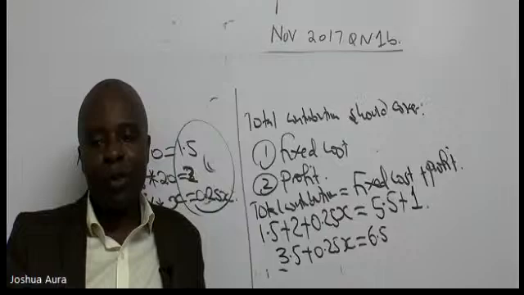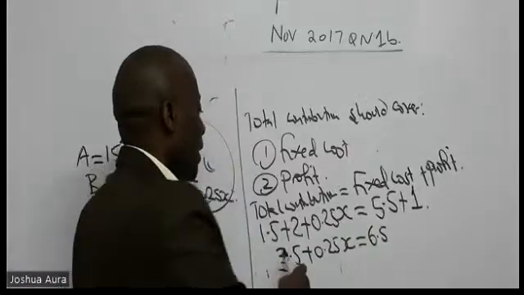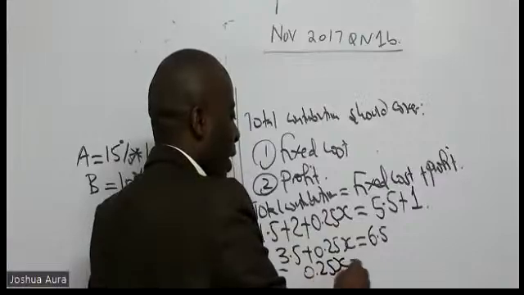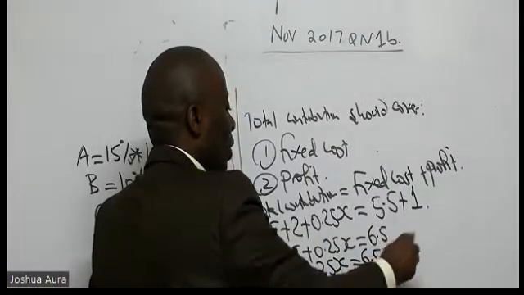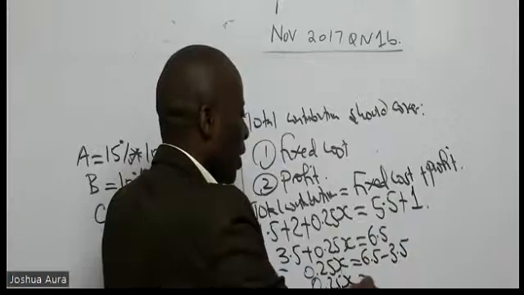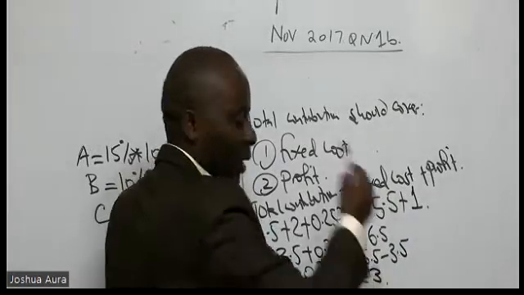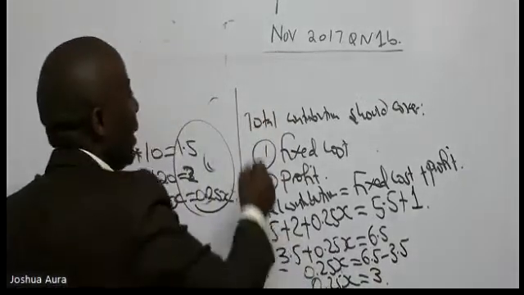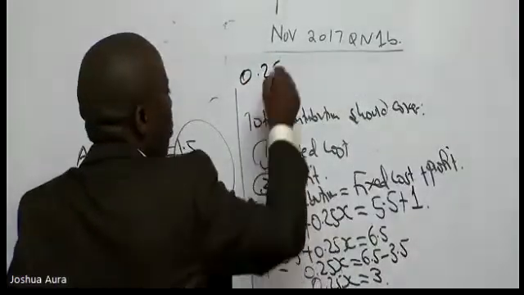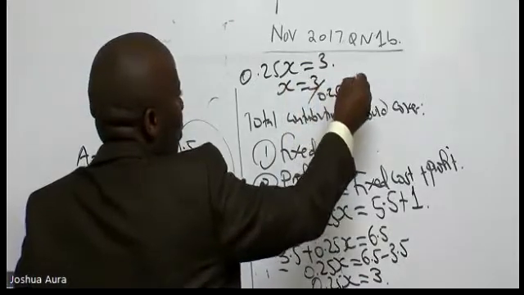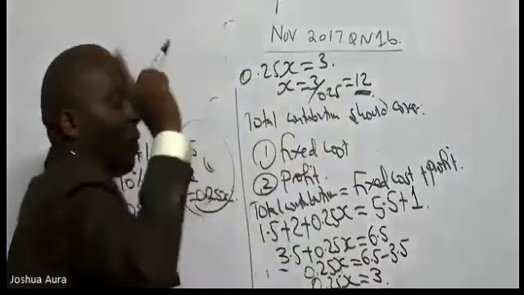Yeah, Gordon Wari is able to give me 12. Thank you very much. So if you try, in this case here, taking this figure to the other side, it will become a negative, of course, on the other side. So it shall be 0.25x equals 6.5 minus 3.5 million. This is 3 million. So 0.25x equals 3 million, and therefore x will be 3 million divided by 0.25, which gives a figure of 12 million.